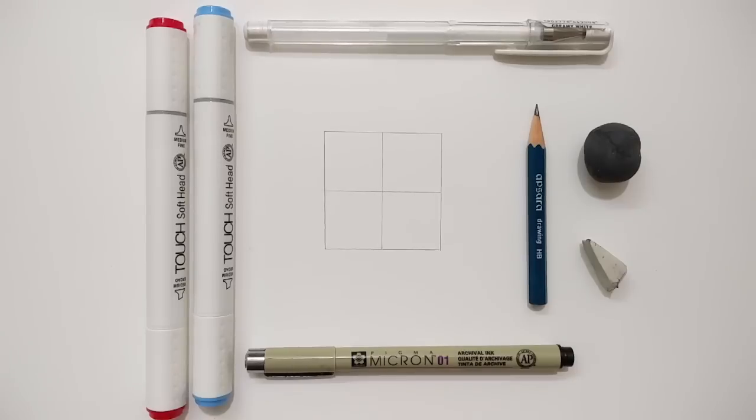Hello everyone, I'm Ayush and today I'm gonna show you how to draw Pain from Naruto Shippuden.